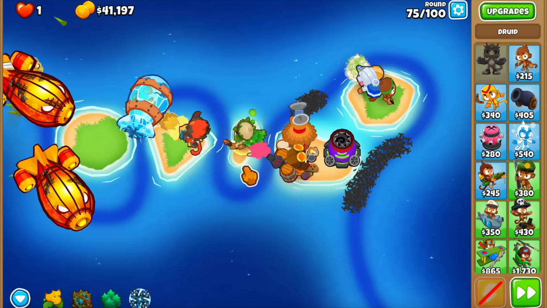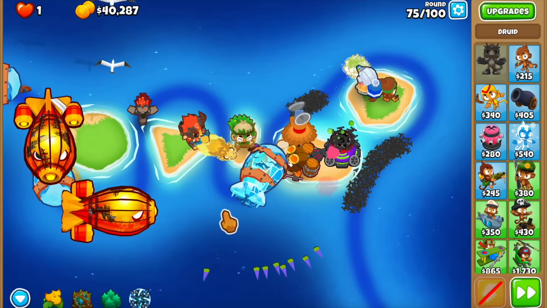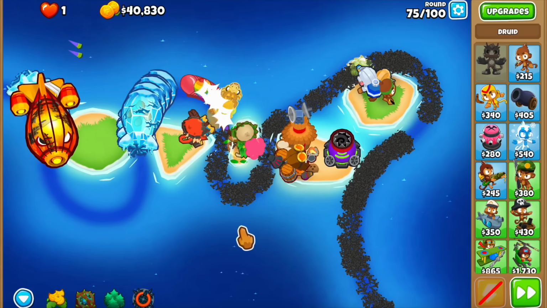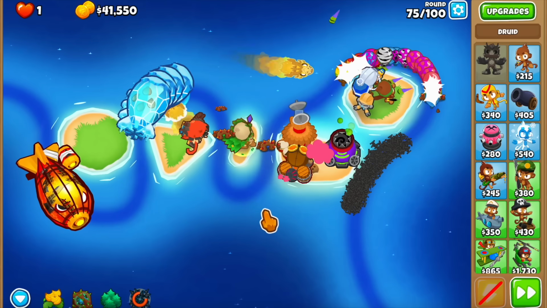Okay, let me just try something. Let me get the Heart of Thunder, which you might think is an insignificant upgrade, but we didn't lose to that many balloons previously. So let me use the ability right now, and let's see if the Heart of Thunder is going to do anything. Maybe the ability is going to do something, because we used it a little bit earlier. But how is it looking, guys?